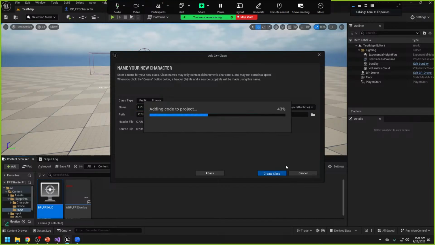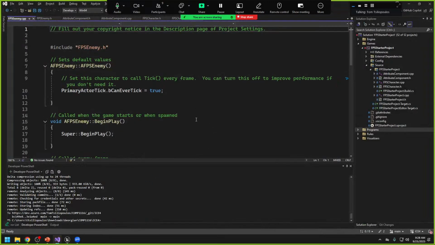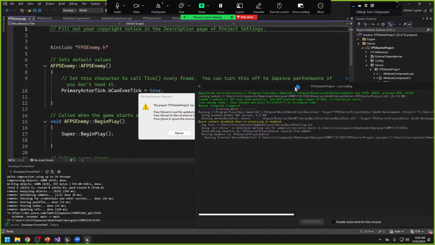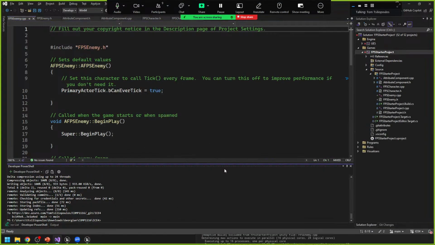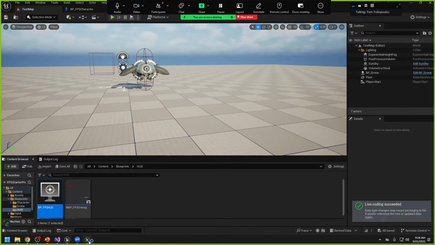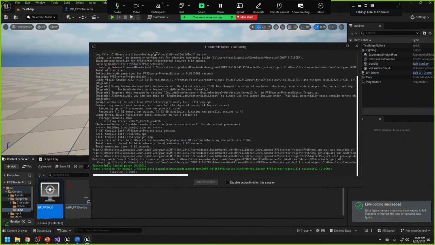This is just like we did last time when we created our FPS character. It's flashing, saying, hey, do you want to reload? I want to reload all, that's for sure. I'm going to click that Reload All button, which reloads the project. Unreal Engine is also going to be trying to link everything and patch everything, which it did.